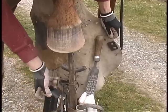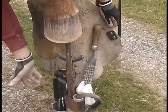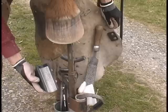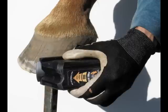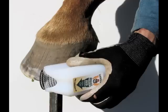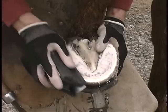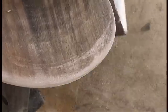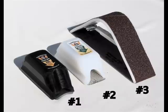Like the original, the Black Pro has a powerful magnet inside, which securely attaches it to any steel surface, keeping it in easy reach on your hoof stand. Together, the Pro, the original Radius Rasp, and the Hoof Buffer enable you to develop the healthiest, toughest barefoot hooves that nature has made possible. It's as easy as 1, 2, 3.